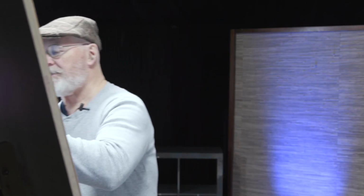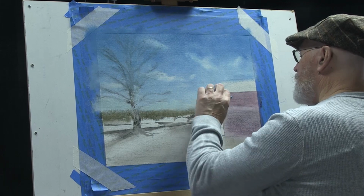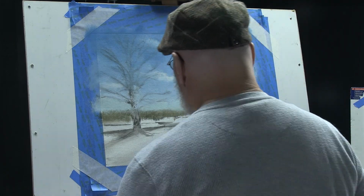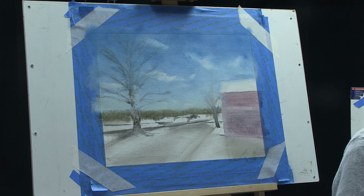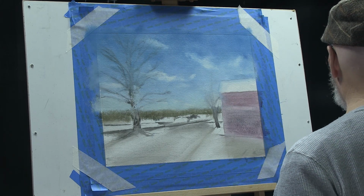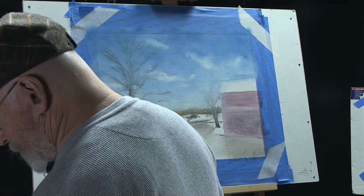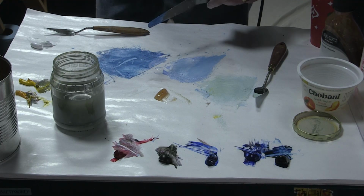Now see, I can see this is changing too abruptly. So I blend it a little bit. Okay, now, this is blue in the back, but it's a different blue. It's a darker blue. And even if it wasn't, I'd want to change it. That will help show that that's the sky and that's the snow.